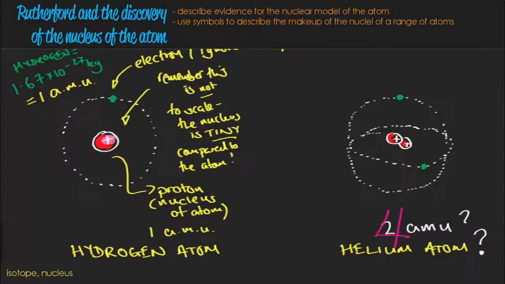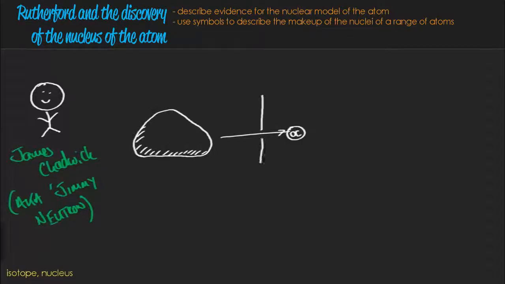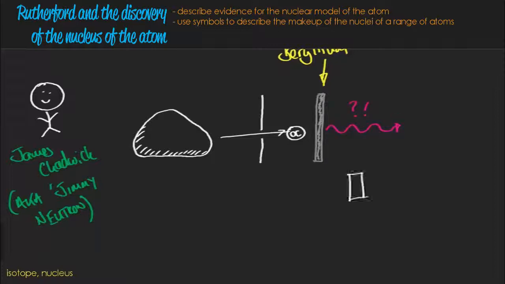It was much later that a scientist called James Chadwick found that there was another particle in the nucleus which had no charge but the same mass as a proton. He was able to show this by firing alpha particles at a sample of beryllium. The alpha particles were absorbed, but a strange emission was coming out from the beryllium that wasn't deflected by a magnetic field at all. This meant it had no charge, and it also meant that there was no way we could measure its mass by bending the stream of particles like Thomson did.